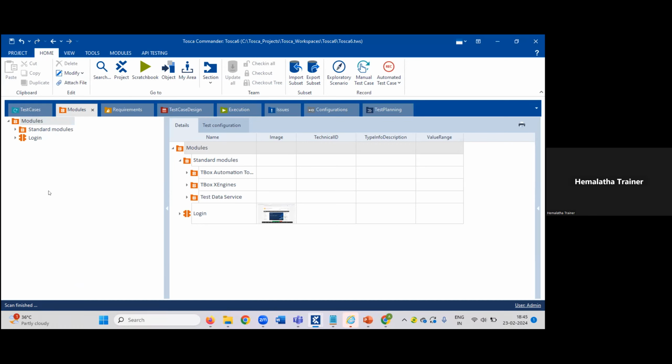For me, last March I created this one. Without any changes, I am using this. Till now, I am getting the same. I didn't change any username and password for this. So in March, I updated to the new version, 16. Before that, for training purposes, I was using 13 and 14.